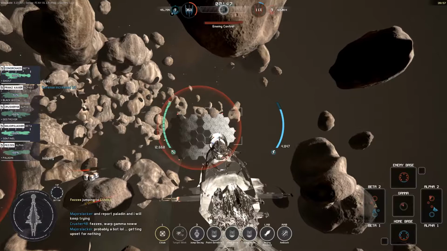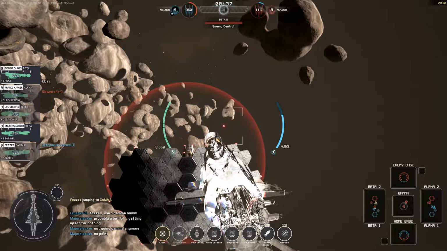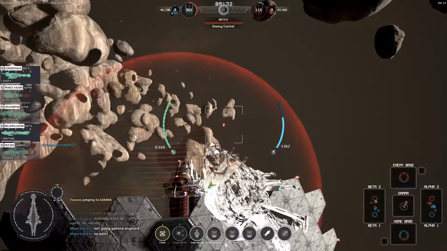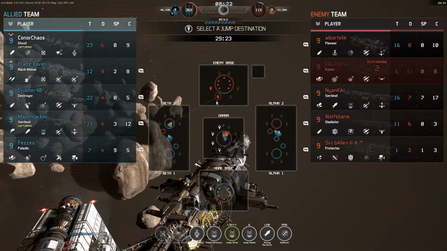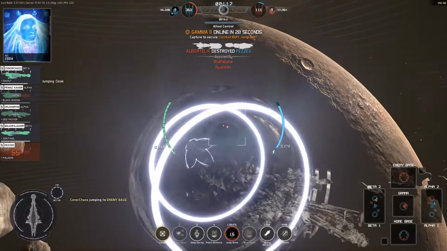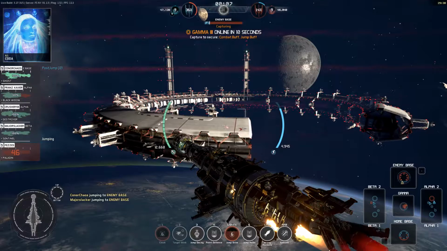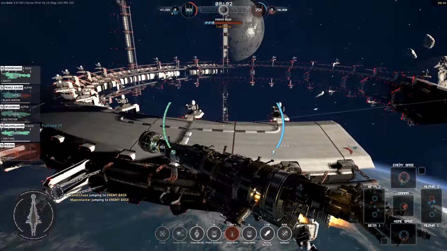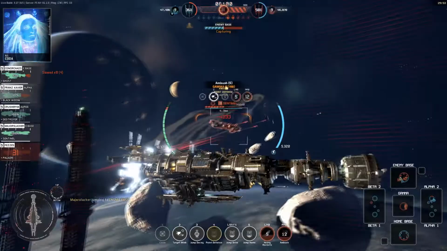Don't go to Gamma. Well, they're taking Gamma. I'll take their forward base. Done. Okay. It's time for the shoe to be on the other foot. Come on, come on, come on. There we go. Jump in. No enemy presence. Come on. Let's go. Come on, Slacker. We got this, bro. Finish him off. Come on, Slacker. Get him, bro. There we go.